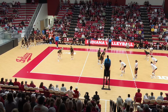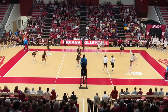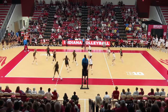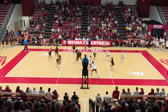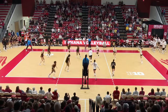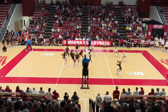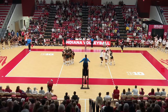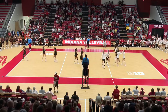Aerial to serve for the USC Trojans. Right-handed float serve, kept alive by Corsellis. Back set, Alonzo Corsellis tipped. Big swing, barely kept up. Maple, man. Maple again the dig. Pass, free ball upcoming for USC, whacked over. Tuning up the set. Again, Maple tried to keep it alive. Hayworth tried to do it with her, couldn't do it. For three hits in a row, 19-18, the USC lead.